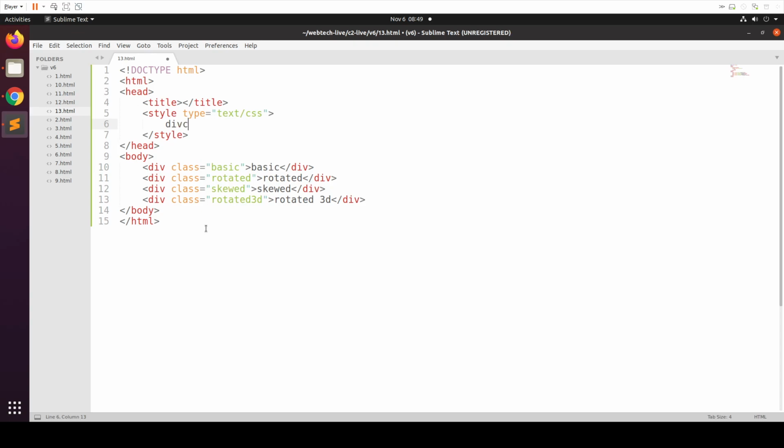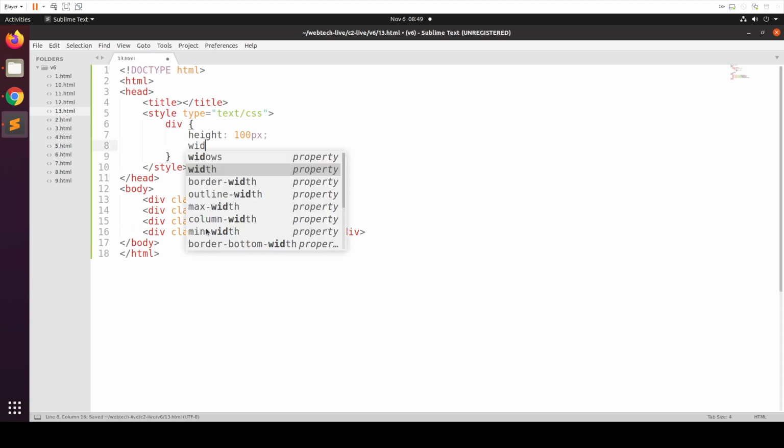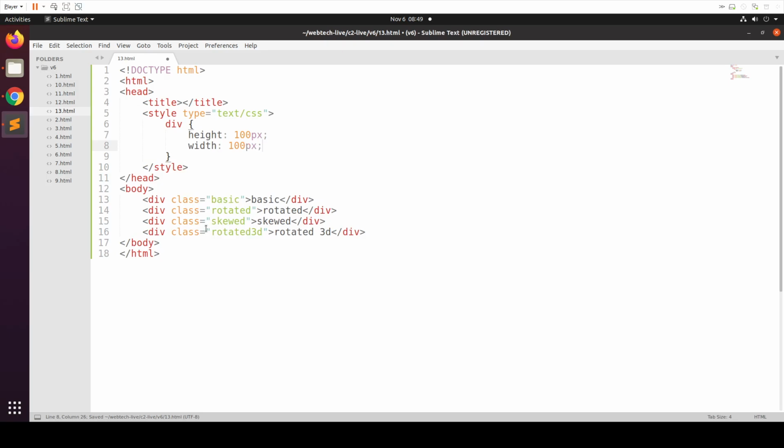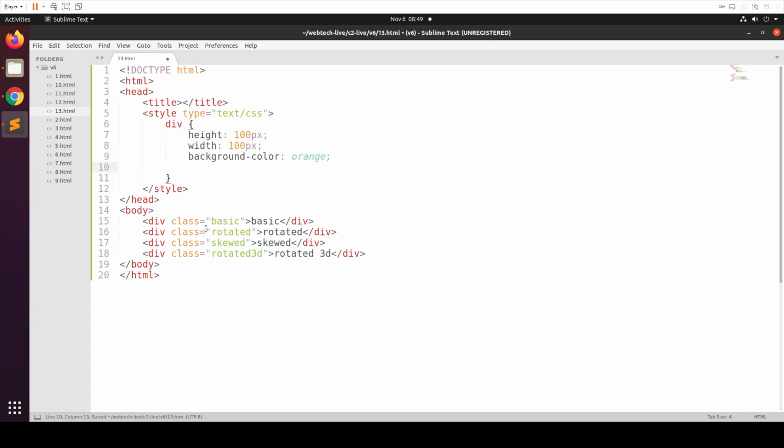So div height 100 pixels, width 100 pixels, and let's say they have the text centered, so it's flex.